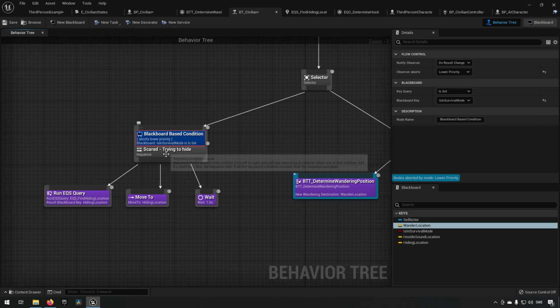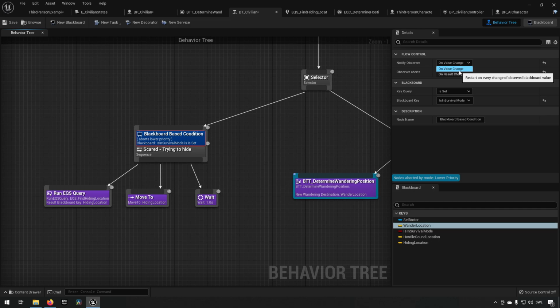So whenever the result, or actually the value, changes, the difference between those is slightly different. Value change is if you were checking against an actor and it's checking that the actor is set, then you have a result change when it goes from nothing to an actor. But if you already have an actor and then you change to a different actor, the result hasn't changed, the value has changed. Or if it's the other way around. It's one of those at least.